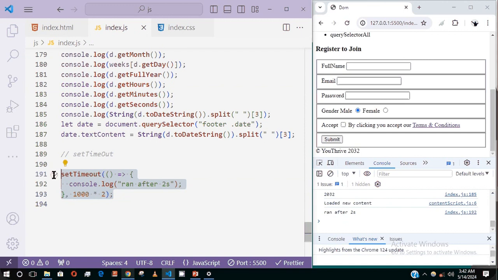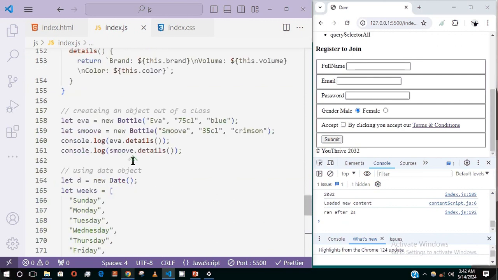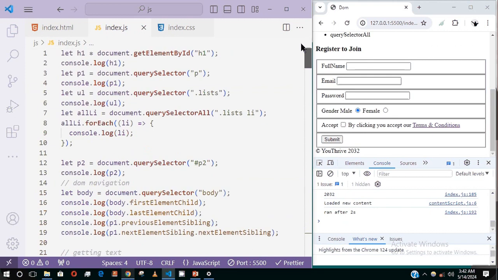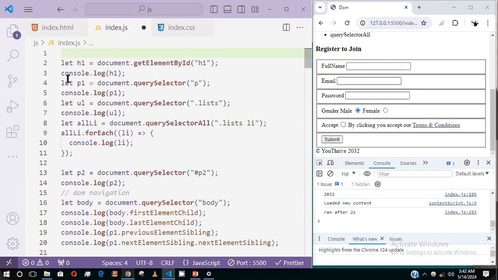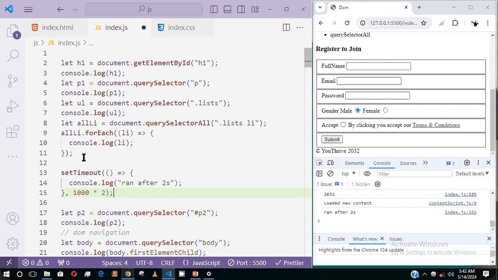Now, to show you how this works and that JavaScript does not wait for code that delays, let me put another one after this list, and I'll put "run after 4 seconds". So I'll change this to 4.